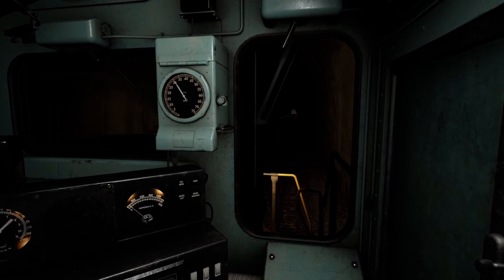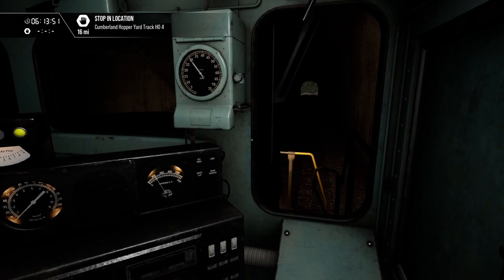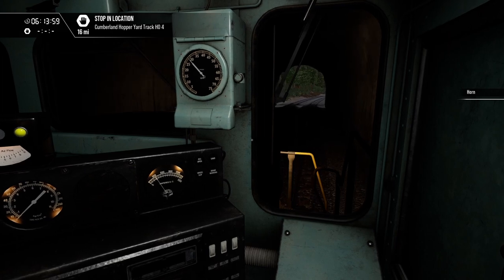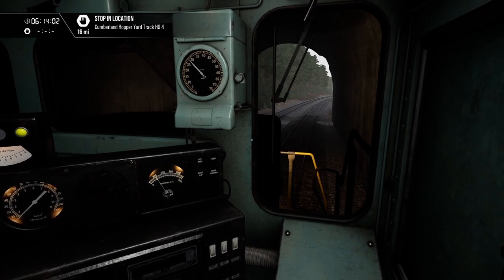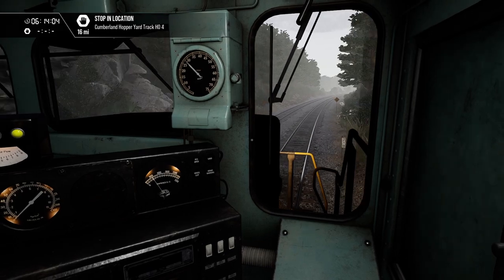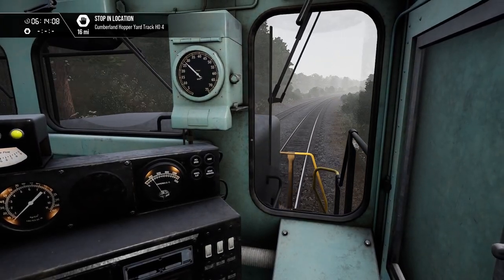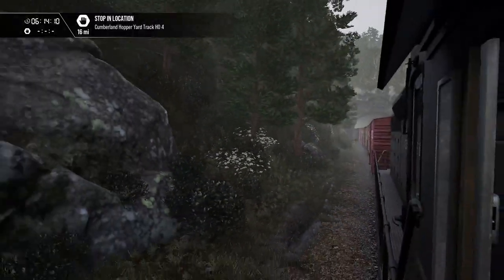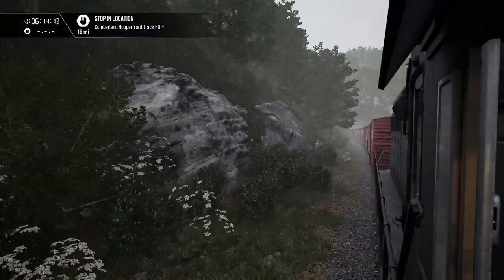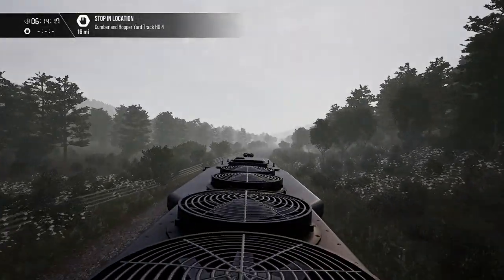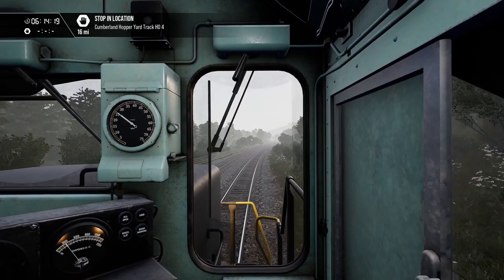Horn sounds, it just sounds the same. Now that horn sounded like it was in the tunnel. Isn't that strange? The first couple toots, I didn't notice any echo. Those last toots, did you hear it? There was certainly a tunnel echo. I like it. Sun's trying to burn through the mist.